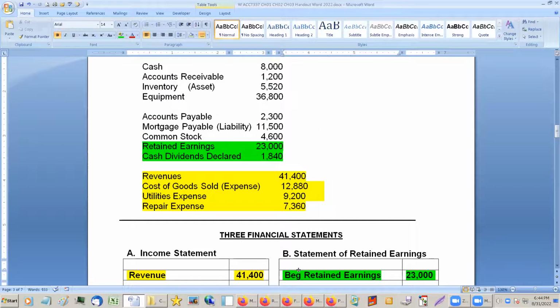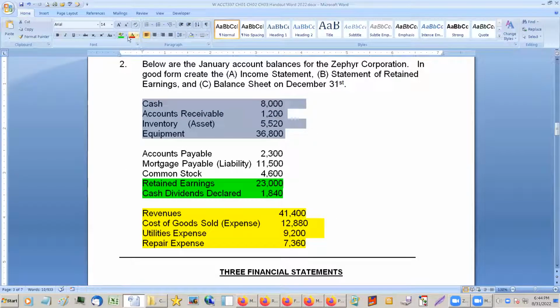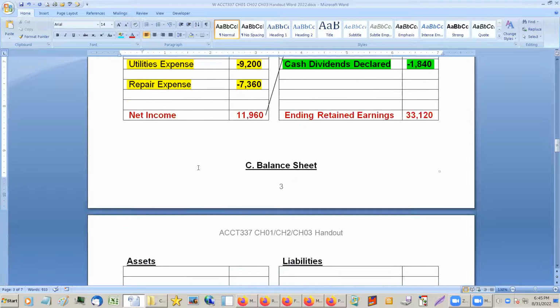Let's go to the balance sheet, and these are all the wrong color right now. Hold on a second. Try it again. Okay. These are all assets. So cash is a value, accounts receivable has a value. Inventory, as I said earlier, is an asset, and equipment is too. So all four of those, really.